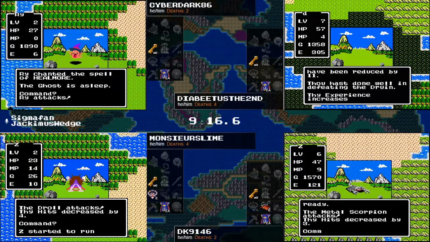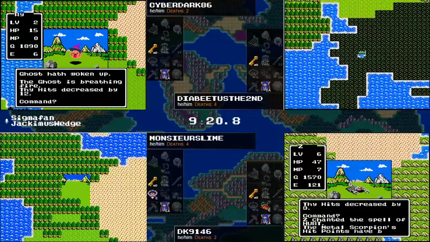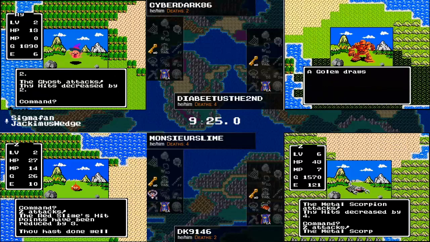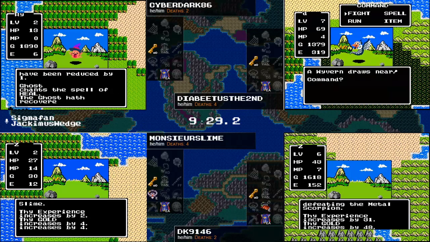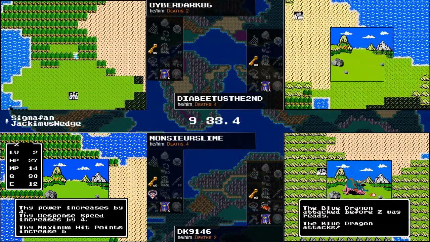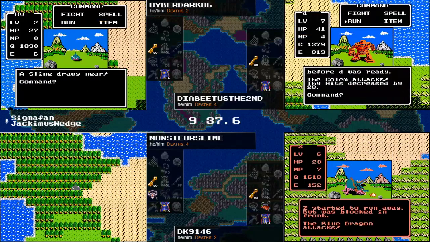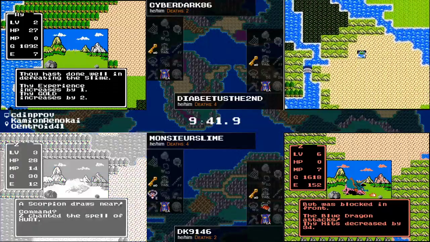Oh, we've got a town spotted down on DK's side. Got a battle with a Metal Scorpion. He should be fine here with his vast array of potent magics. Still a few steps away. Will we see the inside of our first town tonight? Oh man, it's looking dicey now. No, we will not.